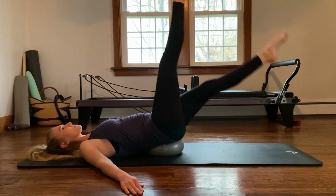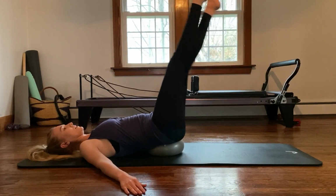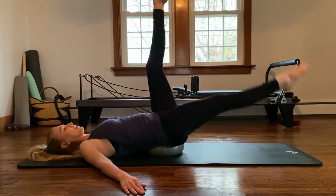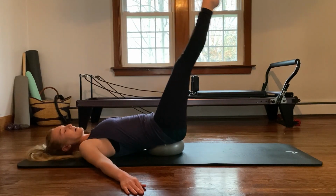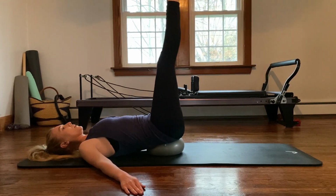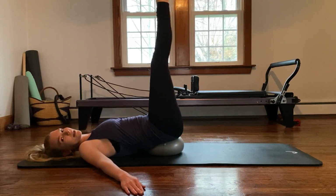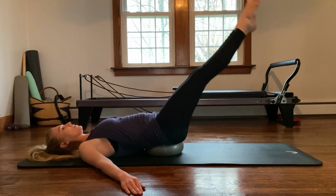Four, three, two, and one. Connecting at the top. Lower both legs down and lift. Lower, lower, lower, and lift. Again, if you feel any tension in your back, go ahead and shorten the range or lose the ball.